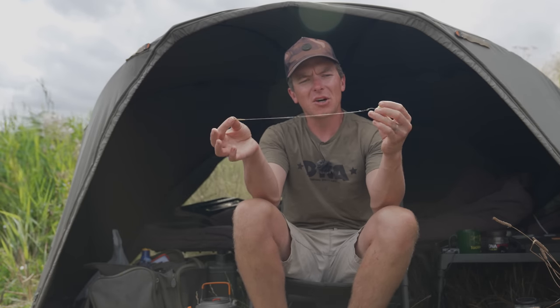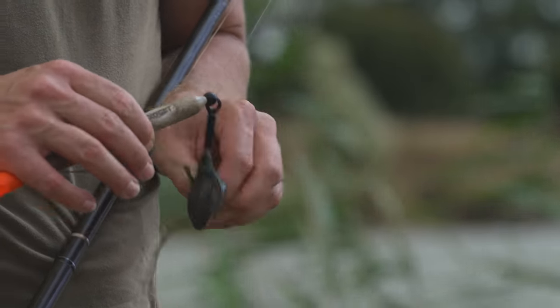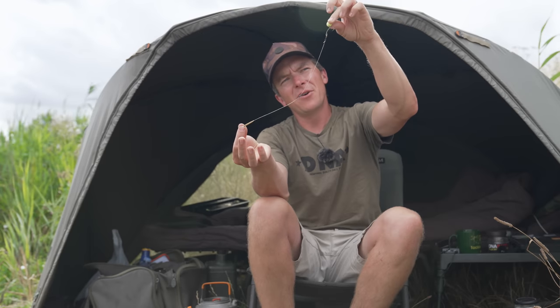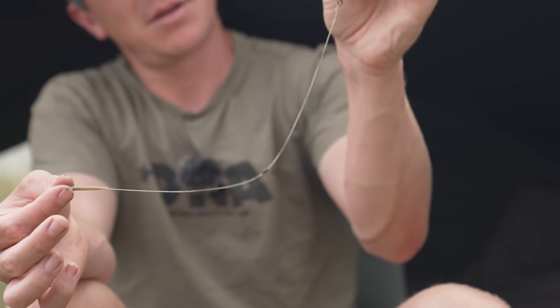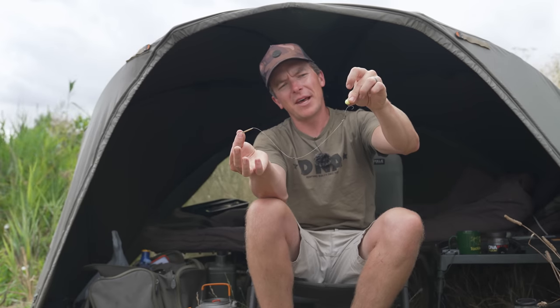And then once you figure out what you're fishing over, you can then tie the boom section to the exact length in relation to what you're actually fishing over. So we've got a bit of light silkweed out there on the spot we found yesterday. And so because of that, I'm fishing it about 12 inches. So the idea is that when the lead comes down, it lands in the weed, and then the hook bait is critically balanced. That just sinks very slowly and just settles on top of the light weed that's out there.